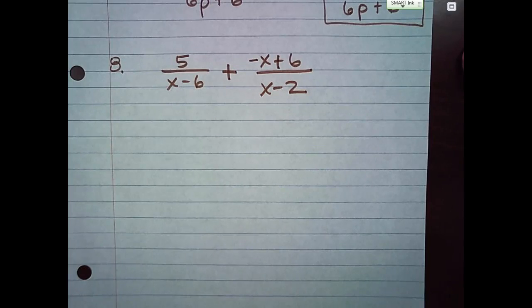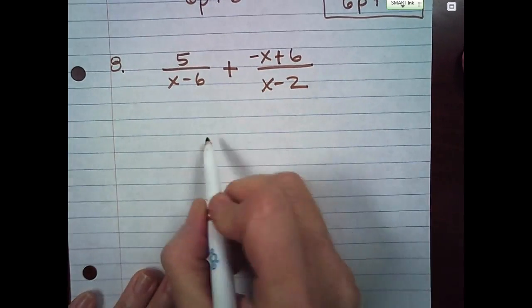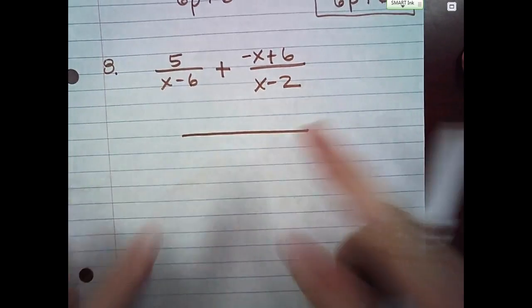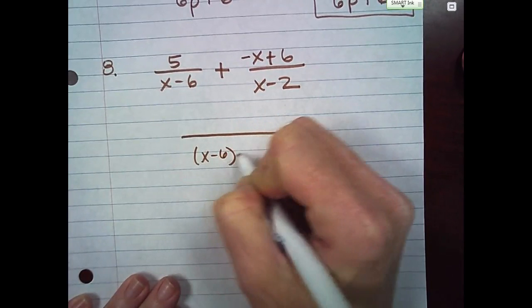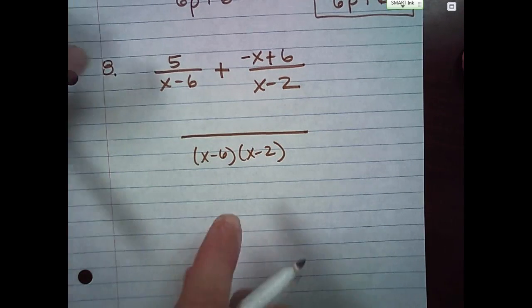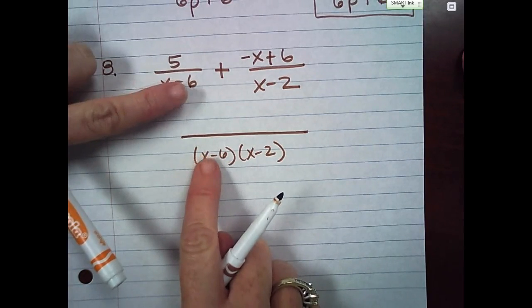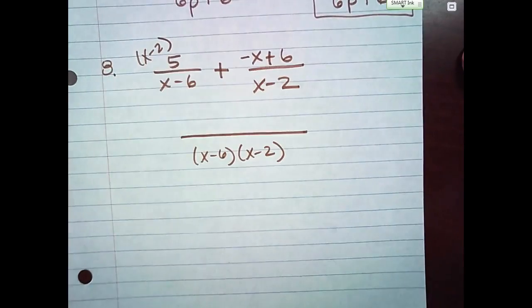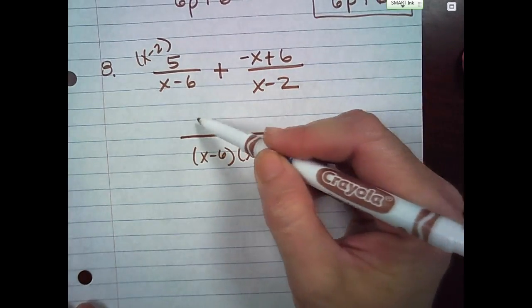Now then, get your common denominator. What's your common denominator here, guys? You need one of both. You need this and this. Right, so put your divisor here and put one of both there. X minus 6 and an x minus 2. Now let's compare. This has an x minus 6, so what does this first fraction need? It needs the x minus 2. So you write down 5x minus 10, correct?